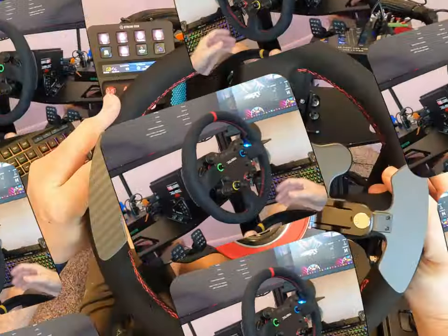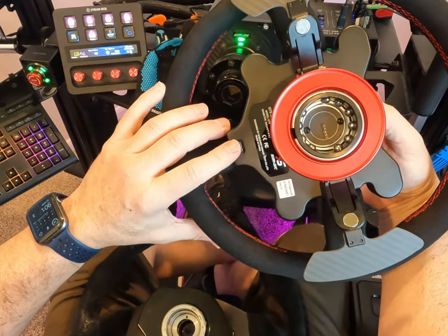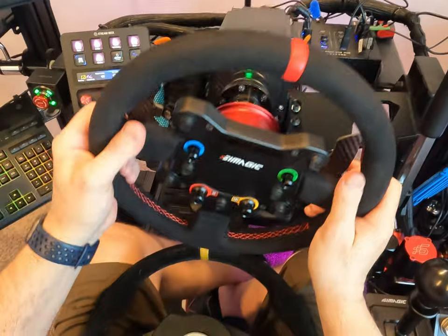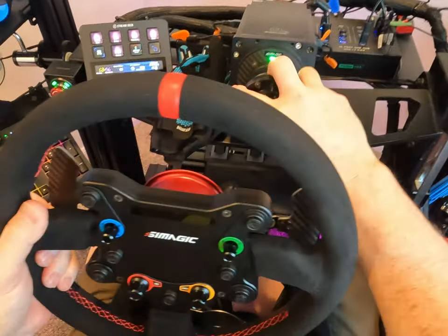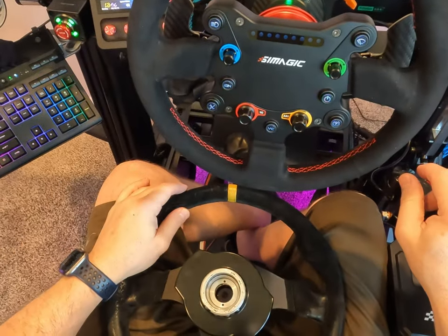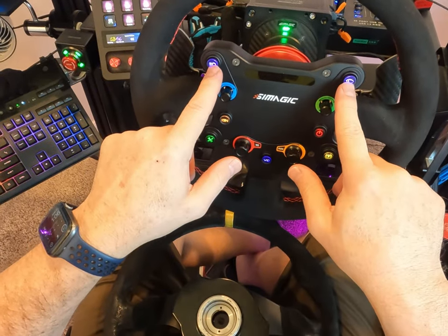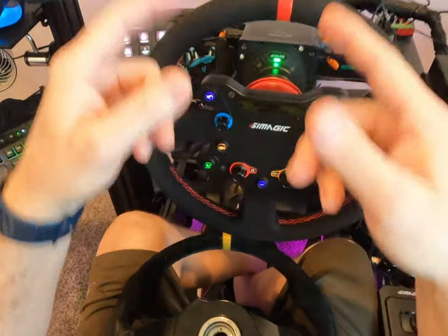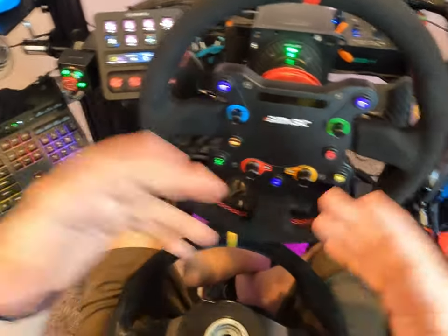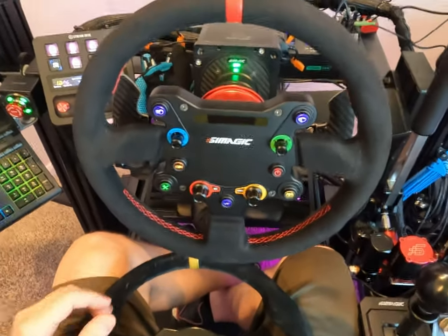That pop-out on the back is for when you want to update your firmware. As far as your firmware goes, your wheel is automatically recognized in the system. You'll see it turn on and go through a light sequence. To get this matched up Bluetooth-wise, you've got to hold these two buttons down for a few seconds and then it'll match up with the software. Let's jump into the software because that's the final stage, and then I'll go to the conclusions after that.